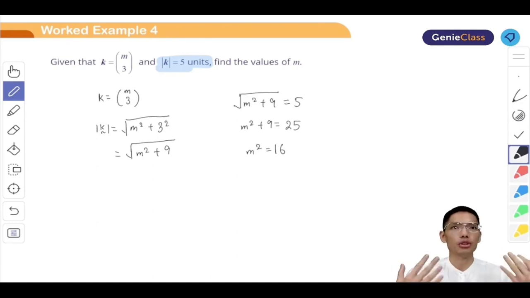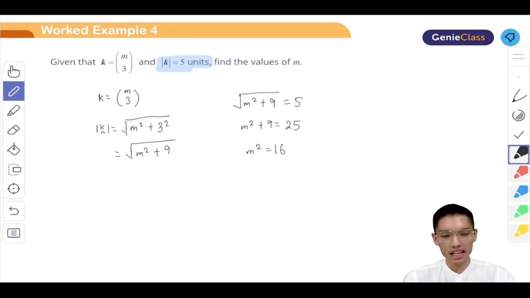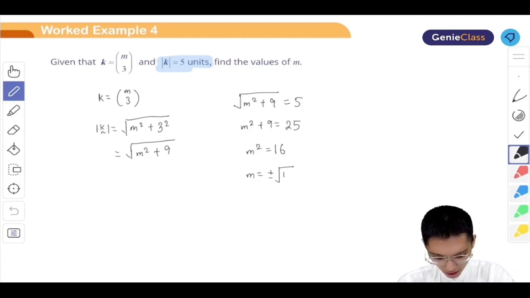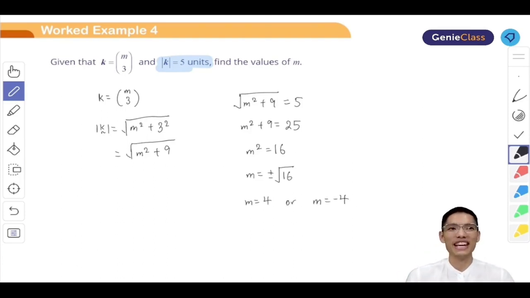I want values. So when you square root, in this case, I need a plus minus, because we are not talking about length over here. We're just talking about the value of m. So when I square root, there's a notion of plus minus. And henceforth, m is going to be 4 or m is minus 4. So over here, we are just making use of what we have to find the answer. Let me just get certain feedback again to make sure you all understand before I move on. Good to hear. Awesome. That's nice. Perfect over here.